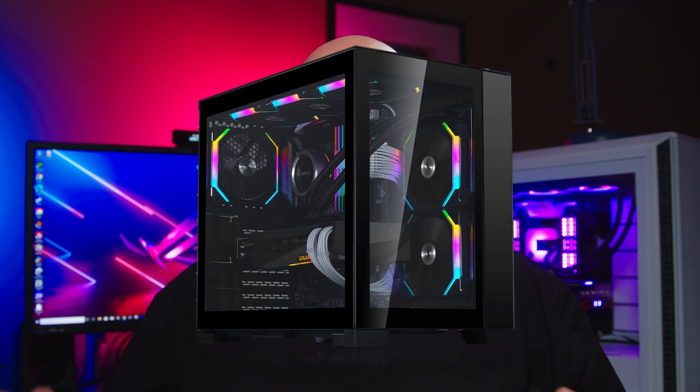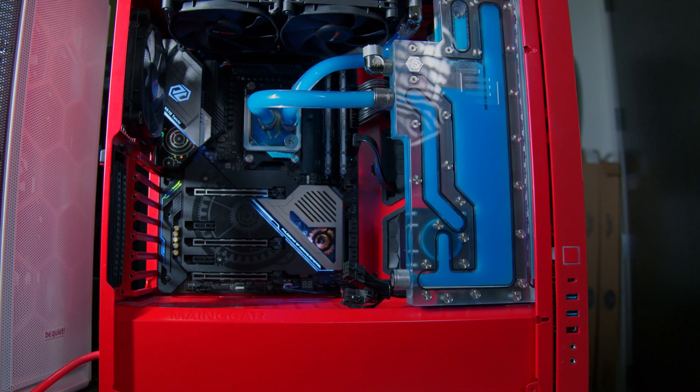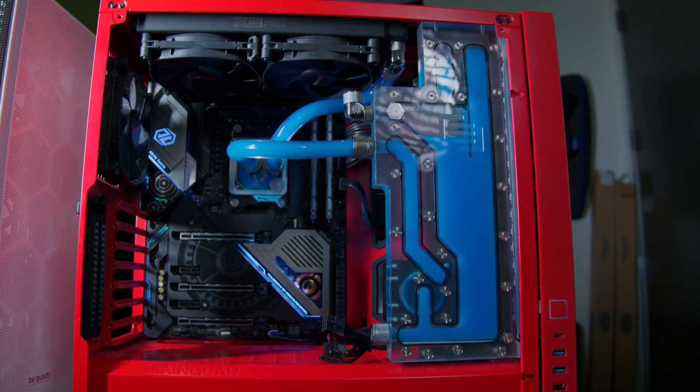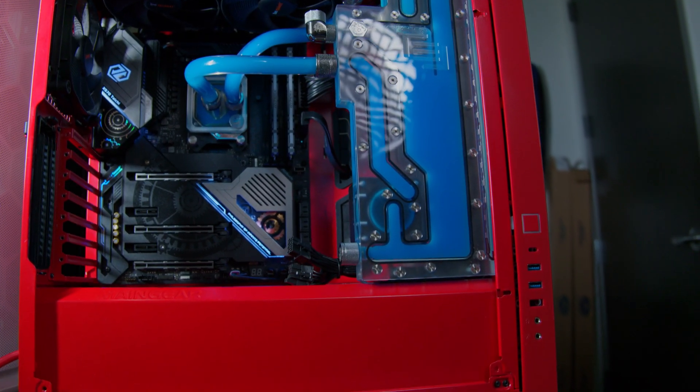The mini version just came out and I should be getting one soon to do a nice build in it. From what I've seen, you can fit a decent amount of hardware — it's not a really small case but has a smaller footprint — and it maintains that unique aesthetic. Now, another case I really like especially for water cooling is the MainGear Vibe. It's a very affordable case, usually under $130 on Amazon or Micro Center. It has neat built-in features like a controller for your RGB and fans, and everything is laid out really well.